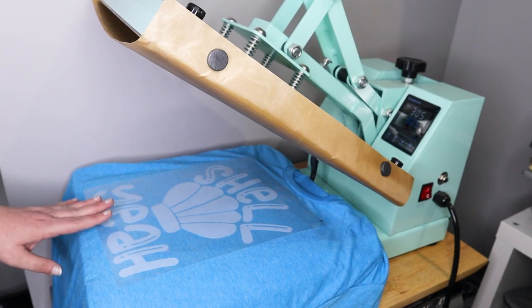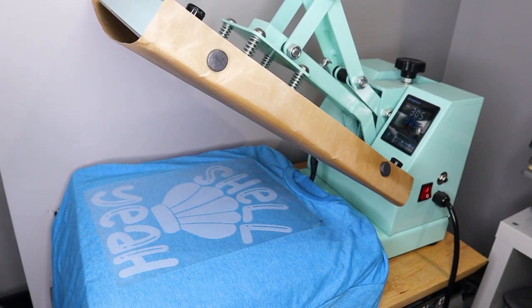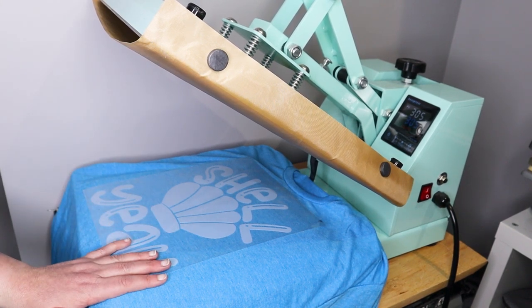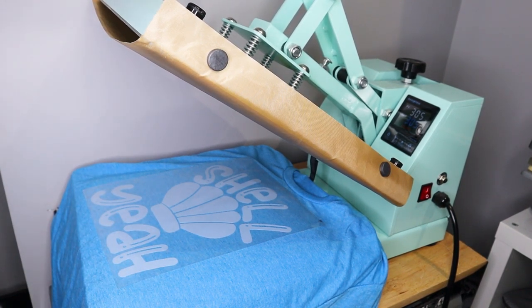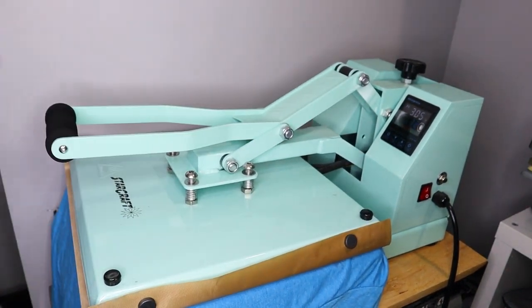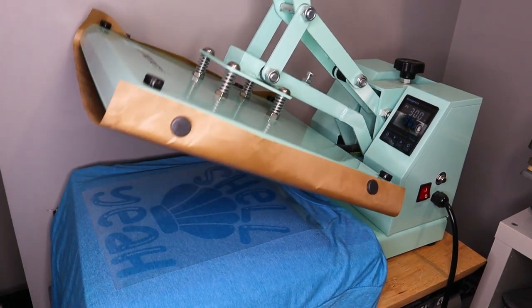So like I said, this presses at 305 degrees for about 12 to 15 seconds with a medium to firm pressure. I do have a pressing pillow under this to just help and enhance that pressure. So I'm gonna go ahead and press this down, and we're gonna press this for just about 12 to 15 seconds. Now that that's done, go ahead and pull that up.